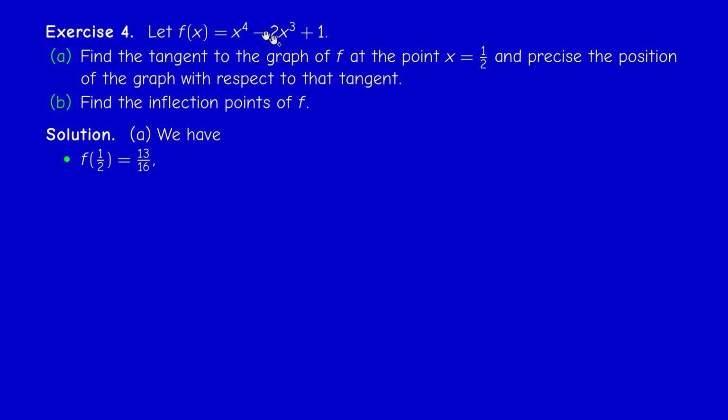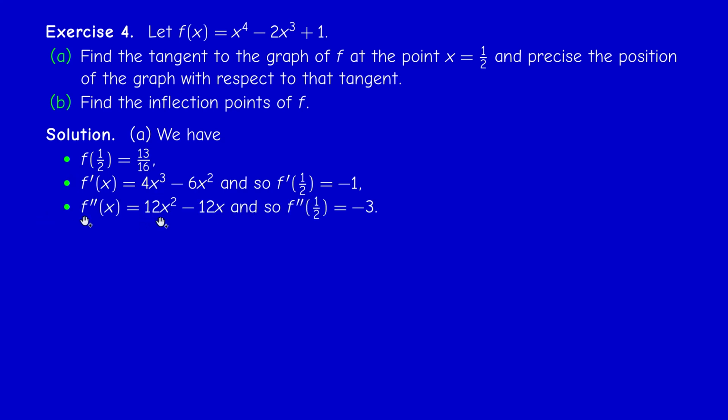So now we want to find the tangent near 1/2. One way that you may know is to write x as x minus 1/2 plus 1/2, raise it to the 4, and then expand. And here do the same thing. This is one way. It's not a problem. Or you can do the Taylor approximation up to order 3 if you like. Or 2 is enough actually. So you just compute the derivative and evaluate it at 1/2, you get minus 1. And the second derivative evaluated at 1/2 is minus 3. And you just have to divide by 2 factorial, right?